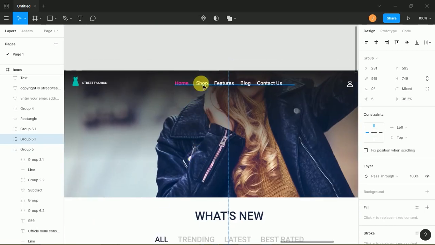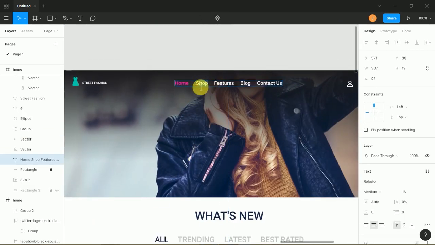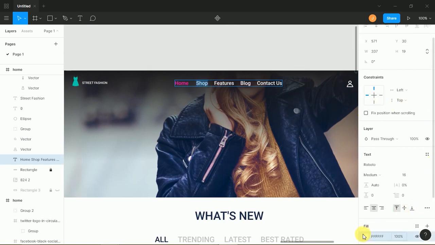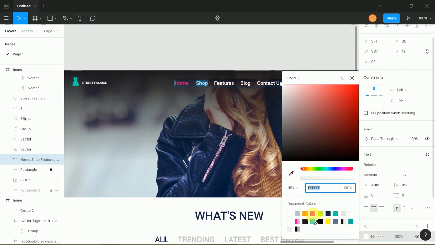Make sure the shop is selected. I'm not doing every individual page to give you a prototype, just to introduce that prototype. I'm just doing this.